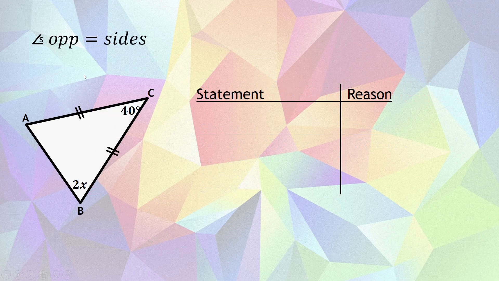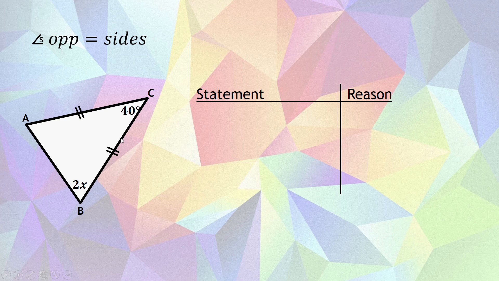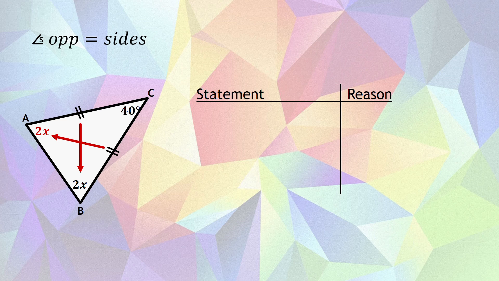The third reason is angles opposite equal sides. This is really important because they love to throw this one into exams. It's important that you write it exactly as: angles opposite equal sides. It can't be 'isosceles triangle' and it can't be 'equal sides opposite angles' — it has to be angles opposite equal sides. What this reason tells us is that if I have two sides that are equal, the angles opposite those two sides will be equal to each other. So angle A is also going to be equal to 2x. The statement looks like: angle A equals angle B equals 2x. Reason: angles opposite equal sides.